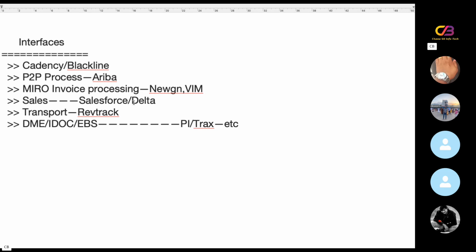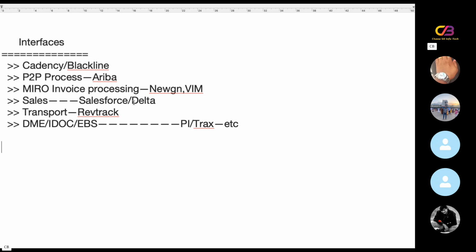So we just identify what kind of interfaces we have in real time, and you will get in touch with the respective interface team if your seniors are not providing any KT plan on this, and you want to know how the data flows from non-SAP to SAP via BAPI or IDOC. The data will flow from non-SAP to SAP because of these two reasons only, via BAPI or IDOCs. I already shared one video yesterday, I think, on the difference between BAPI and IDOC. Just have a look at that.